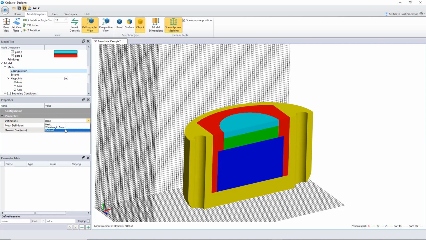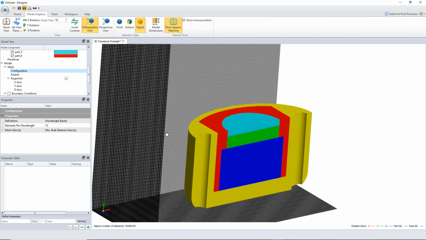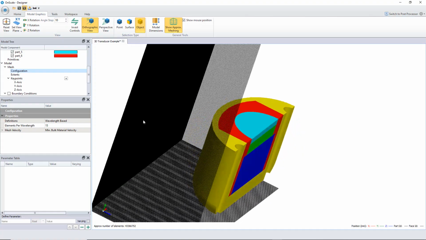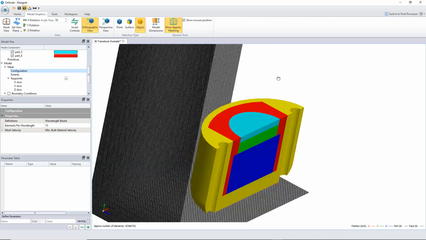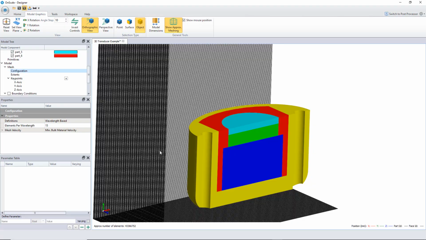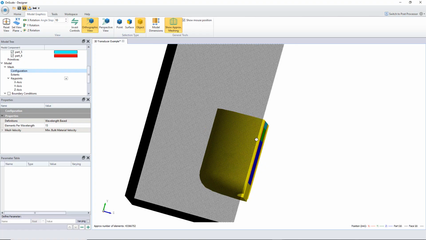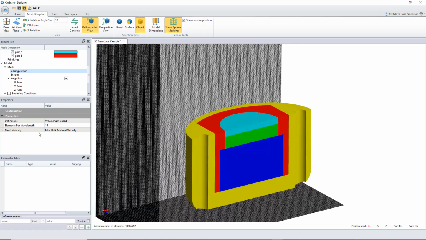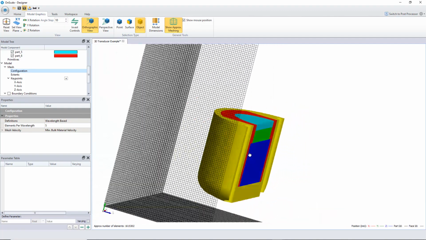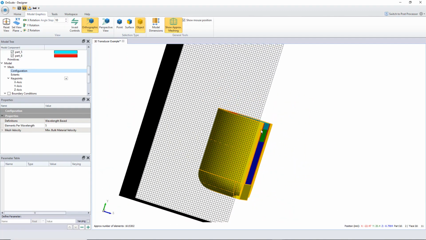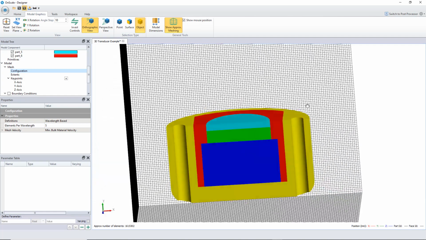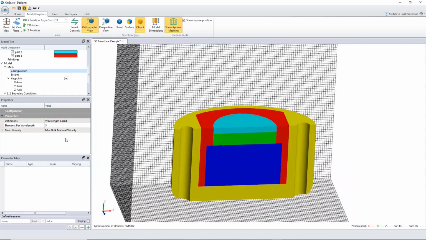You have several methods, and because this is acoustic, it is wavelength based, and the recommended size is usually like 15 elements per wavelength. So if I look at this kind of size, it looks a bit small. Well, that will definitely give me good results, but for a first try, maybe I'll try something like 5. And I think this will give me around 5 elements around the PZT. Should be okay. Anyway, if it works, I can always increase that later.